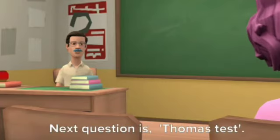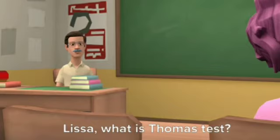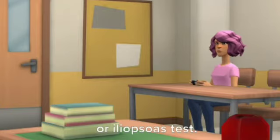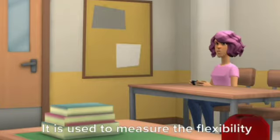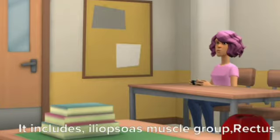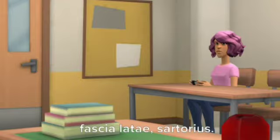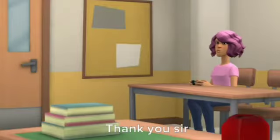Next question is, Thomas test. Lisa, what is Thomas test? Sir, it is also known as Iliacus test or Iliopsoas test. It is used to measure the flexibility of hip flexor. It includes iliopsoas muscle group, rectus femoris, pectineus, gracilis, tensor fasciae latae, sartorius. Good, Lisa. Thank you, sir.